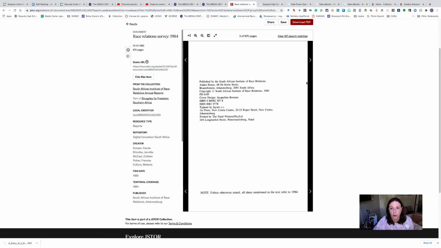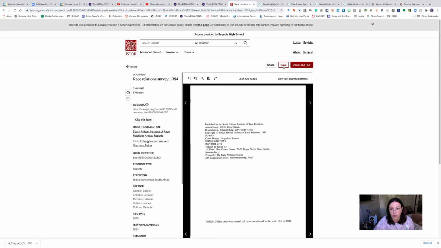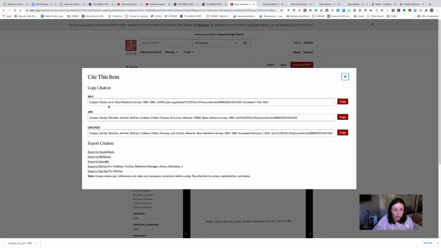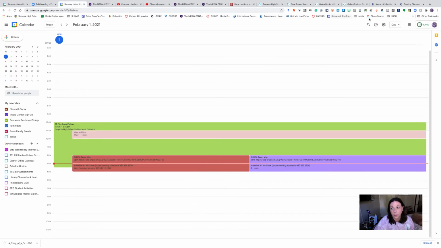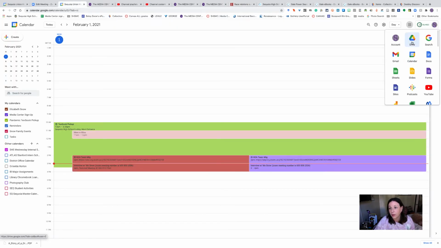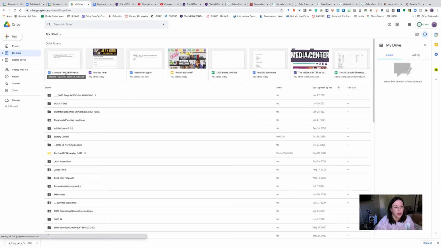And then what's great about this is that you can, of course, save it if you've made your own account, and then you can use your citation tool as well. So you have cite this item here. It gives you your choices, and the only difference here is that you actually have to copy and paste it into your citation. So let's take a moment to go back to my waffle over here, and I'm going to click on my Google Drive. And I refresh and I see that my citation from that book I showed you earlier, the DACA book, is already typed in on its own document.